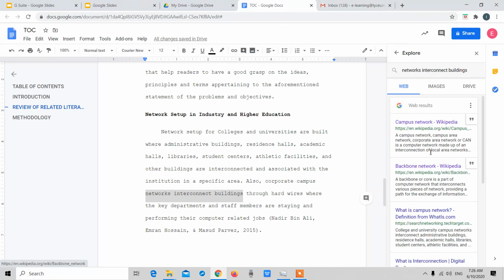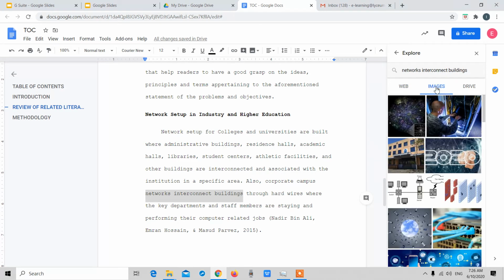Now, if you're looking for a picture, you just have to click on this images link and it will present you all the search results about images for the keyword that you entered, for example, networks interconnect buildings.